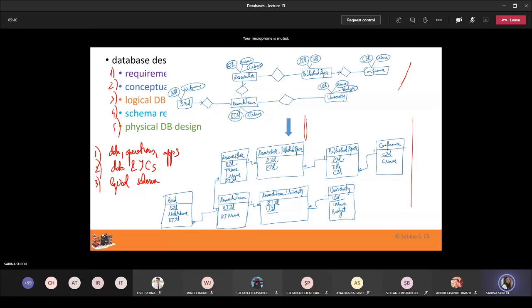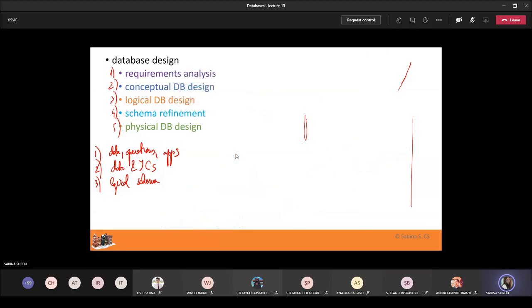The one that we obtained from logical DB design. All right, next we have schema refinement. When we refine the relational database schema that we obtained in the previous step, right now we are making decisions that are based on the theory of normalization that we discussed in detail.